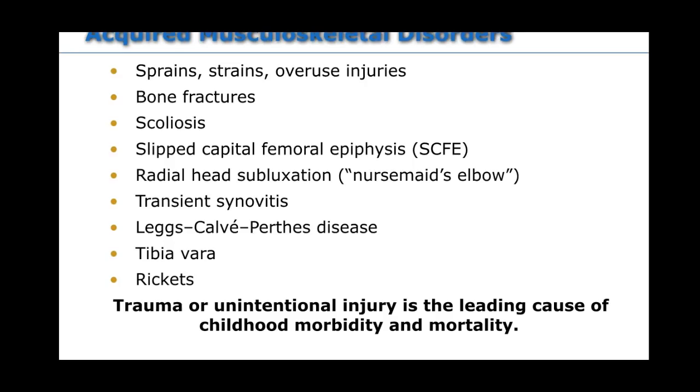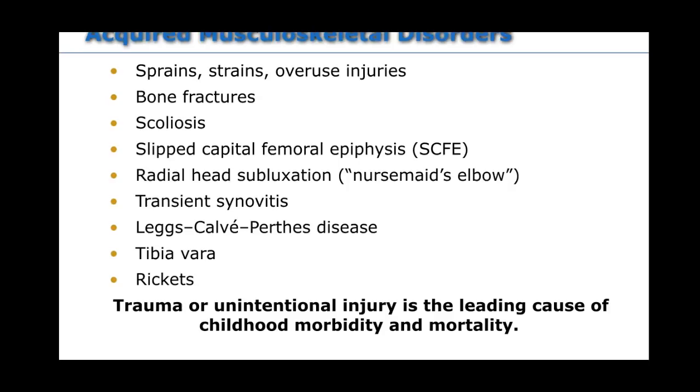All right, so let's talk about acquired musculoskeletal disorders. These are your sprains, strains, fractures. It lists scoliosis here, but there's nothing you can really do to get scoliosis. If your spine's going to curve, it's going to curve. So I think it could go in both categories. Not test material. Don't worry about that.